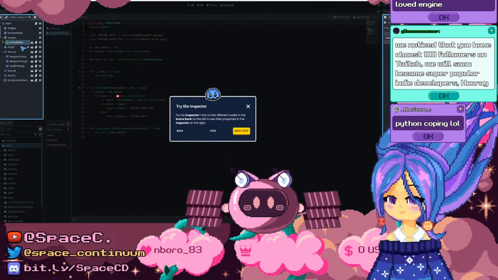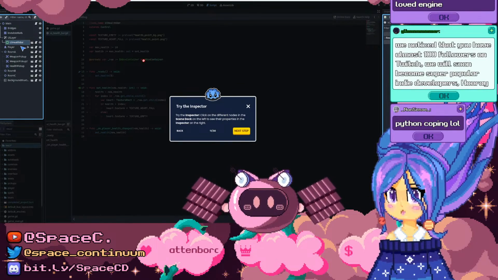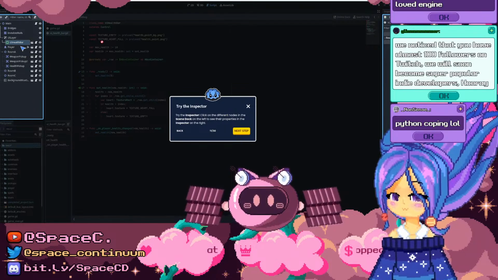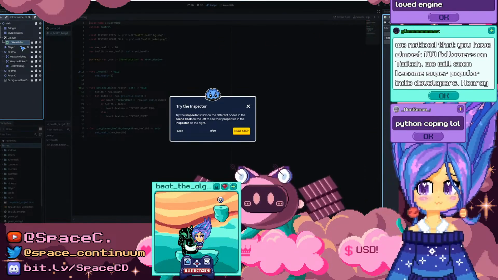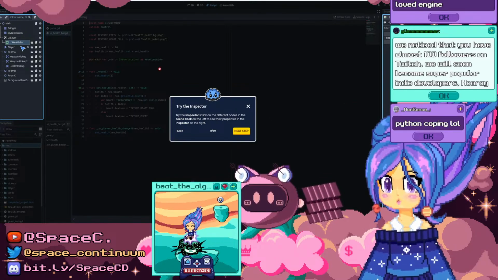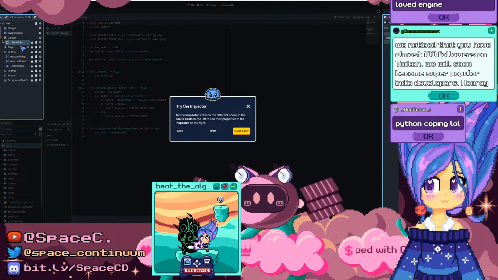What is this row object, I wonder? Oh, there it is, HBoxContainer. Oh, strange. Okay, I guess we will get into it later a little bit. I'm not familiar with the GDScript syntax at all. I just know that it's a little bit like Python.